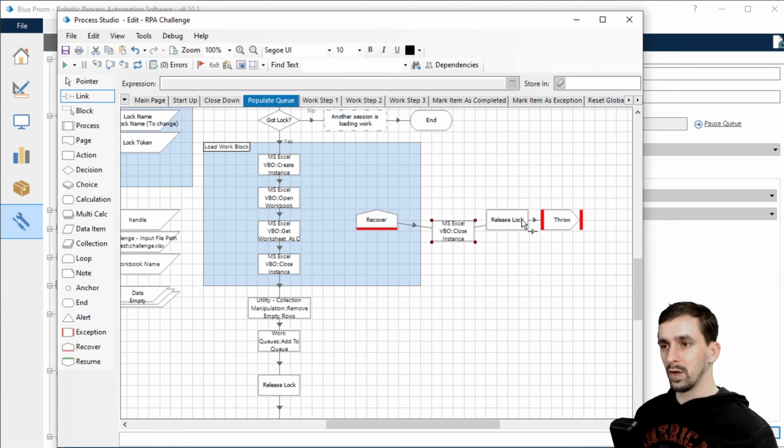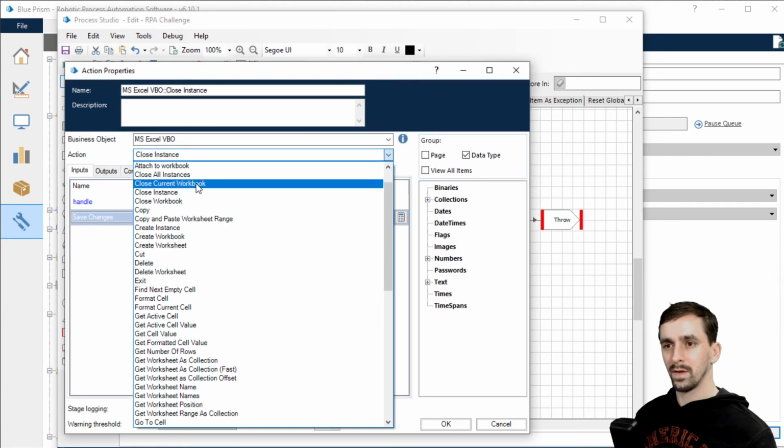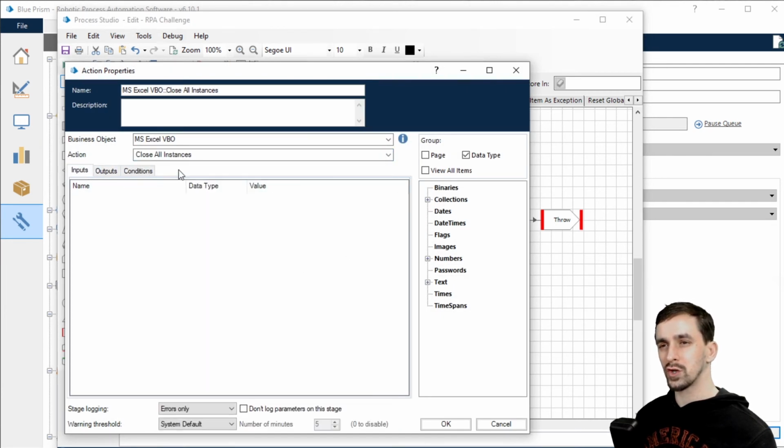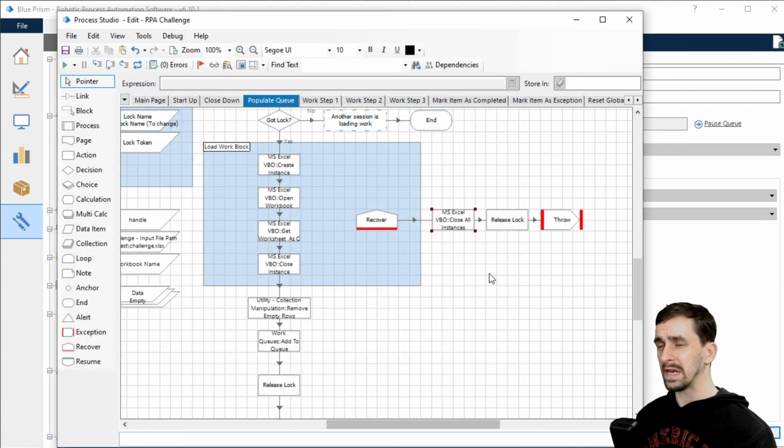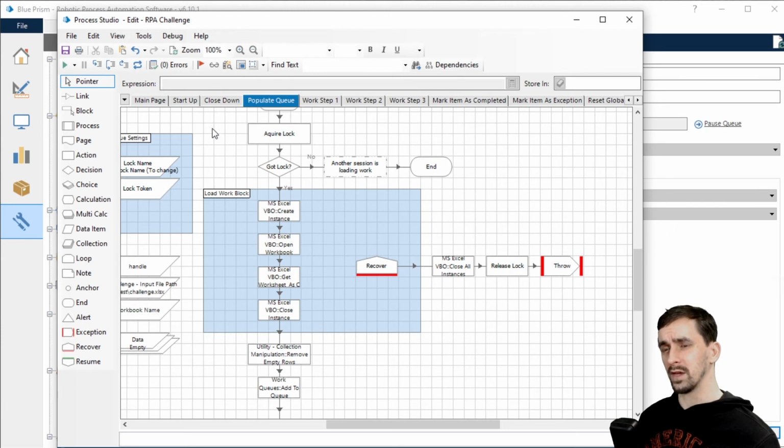Let's first close all instances. So this shouldn't throw an error even if there are no instances open, so it shouldn't be able to hurt anything, and it's just kind of a just in case. Another thing to mention here is that I would normally use a retry loop for this because sometimes files, especially if they're in a shared drive or something like that, the files can be not accessible for a short period of time.